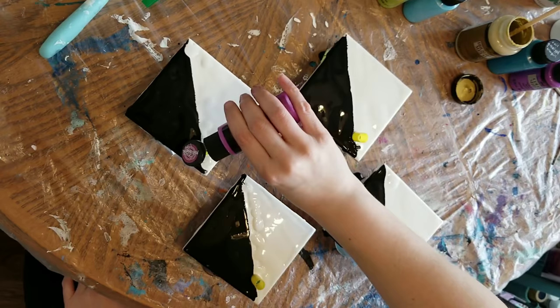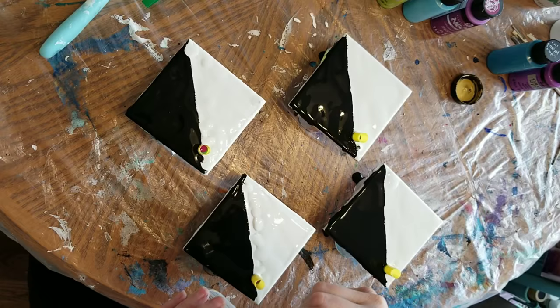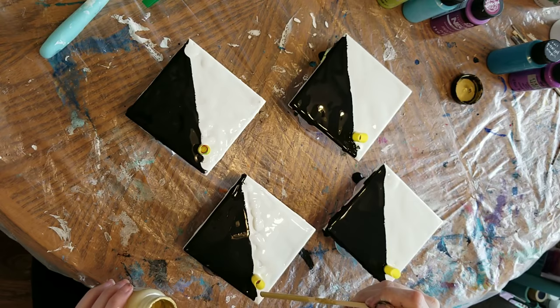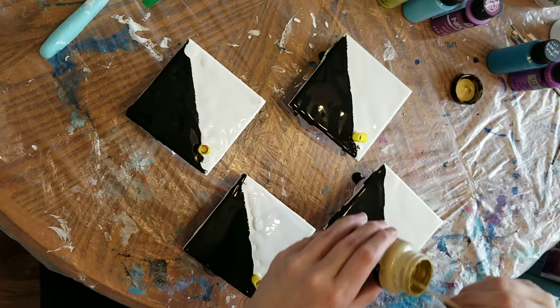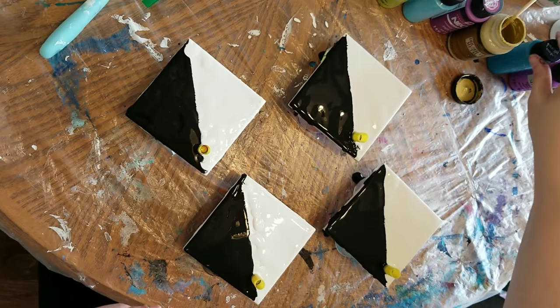One thing I will tell you about this neon purple is that when it's wet, it looks absolutely amazing against the black. Absolutely amazing. But it does tend to get eaten by the black when it dries. So you might notice that neon purple more on the white than you do on the black, unless maybe there are some other colors under it, which is part of the reason why I am layering them the way I am. I wanted that purple to be towards the middle, just to give it a fighting chance against that black, because it's beautiful. It really is.